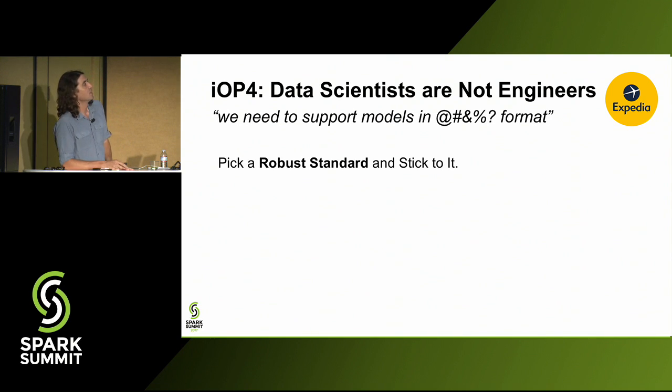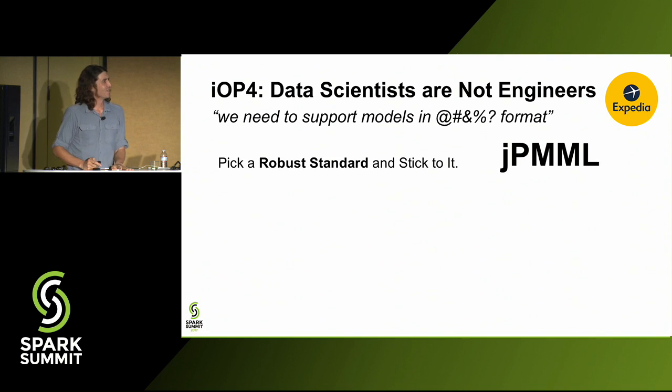This isn't finally. Data scientists are not engineers. Any engineers in the house? A few, right? Yeah. So you can slap us back, and please do. I'll be quick about this. You need to support models in what format in production? So, right, we've got people. Pick a robust standard and stick to it. We use JPMML. Maybe that's not for you, but that's fine, but pick one. If you're going to use PMML, awesome, but don't try to support scikit-learn models on top of that or H2O models on top of that.